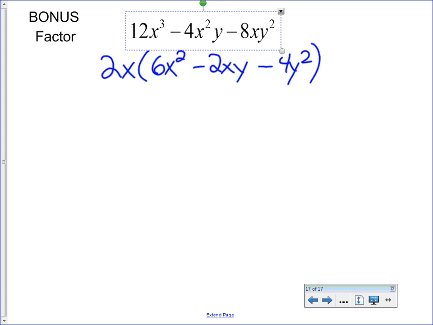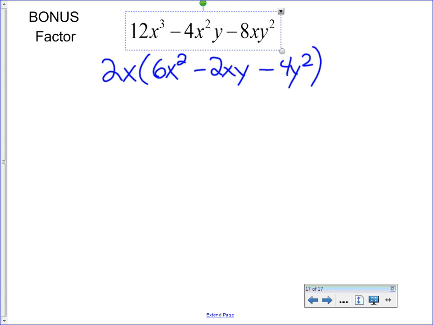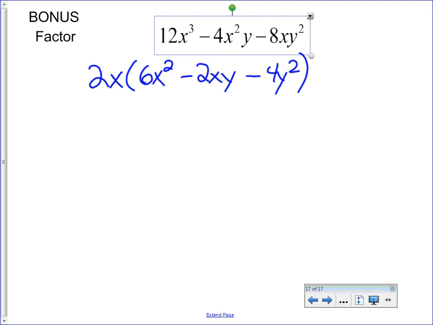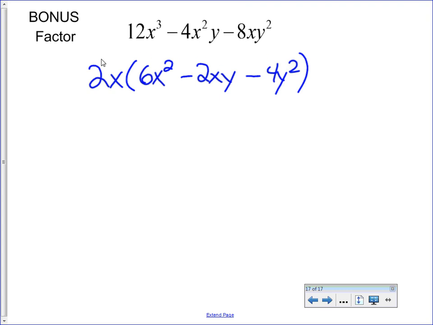So now what do I do? Can I factor then this lower part? And the answer is yes, I can. Once again, I know the y squareds freak us out, and the y's, but they're the same relationship as the x's and the x squareds. So let's just go with a times c is negative 24. And that product of negative 24 needs to add up to negative 2. So the numbers are going to be negative 6 and positive 4.